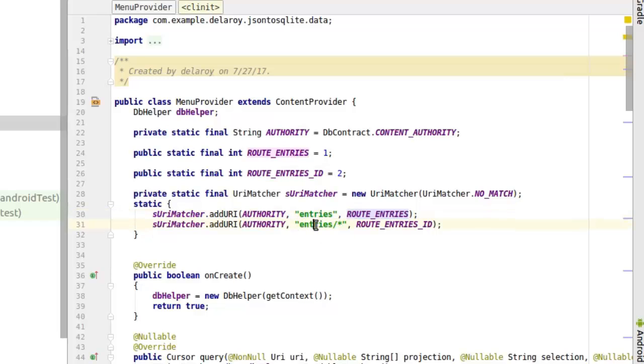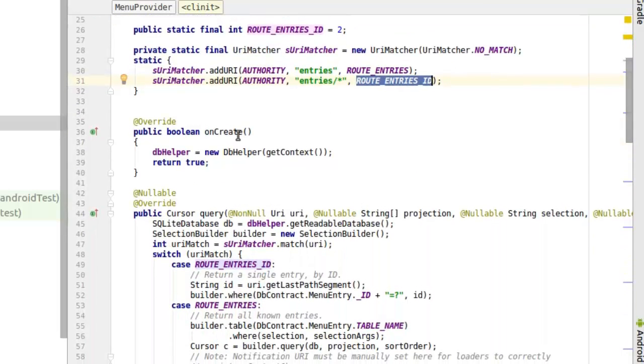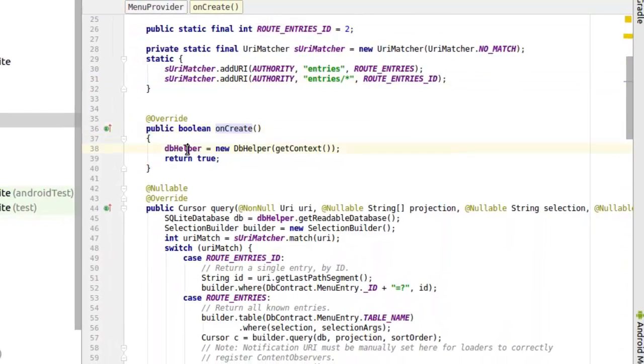And we have the other one, which is entries with an identifier, because in the old data you need just one specific entry to either update, modify, or delete. So that's what we call the root to the entries ID. Cool. And now we need to instantiate the DB helper, so it's going to be usable.